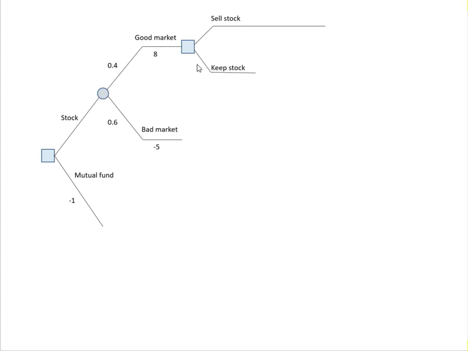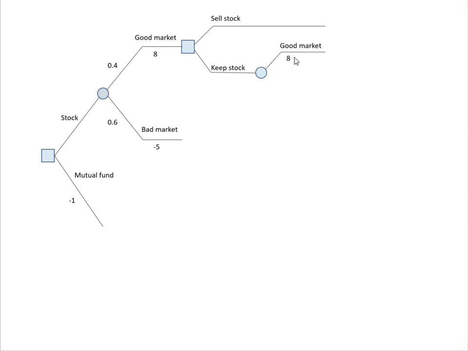Now let me move on to the other branch here. If I keep investing in this stock in year 2, what happens? Well, it depends on the market, whether it's good or bad, and you get different returns. So again, the next event is an uncertainty, which is the market outcome, which could be good or bad. So I have two possible outcomes. First, a good market, and in that case, the value of my stock will still increase by $8.